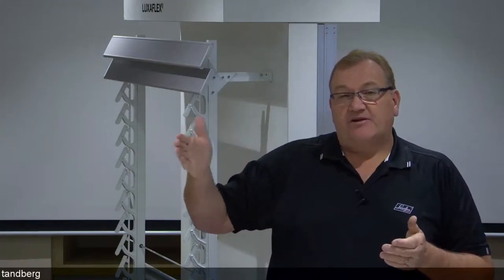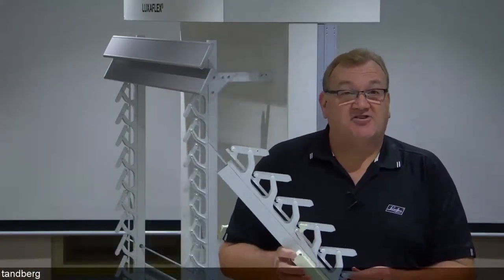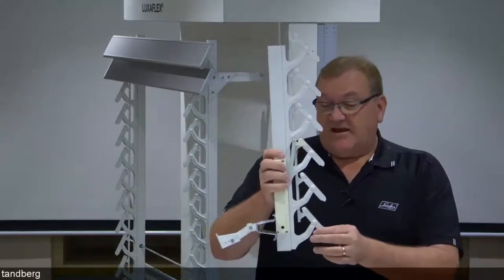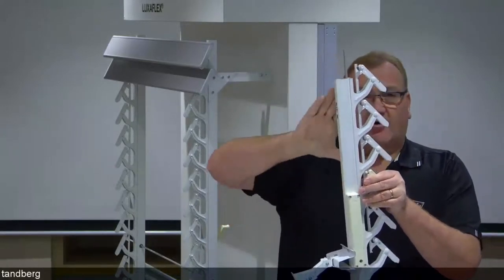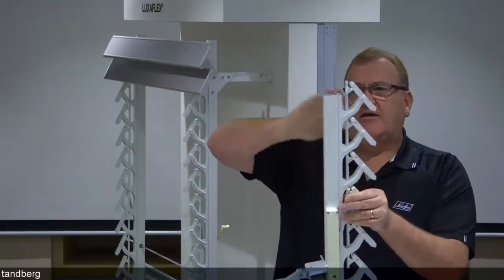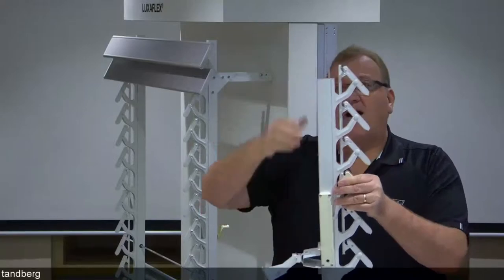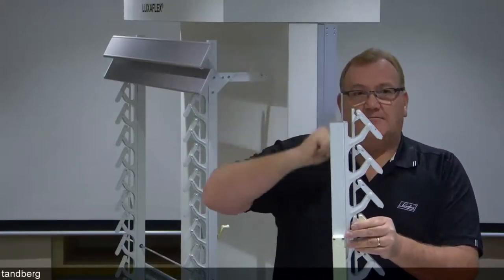We have fit kits that range from A through to H. The first one is fit kit A, which is our fascia kit. We're looking at the back part or the part that holds the stringer. Fit kit A is designed for the top to fit directly on the front of the fascia, so directly underneath the gutter.